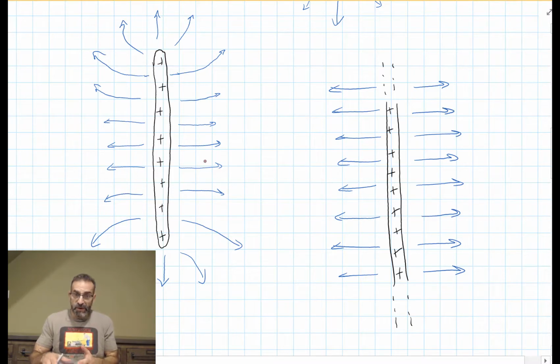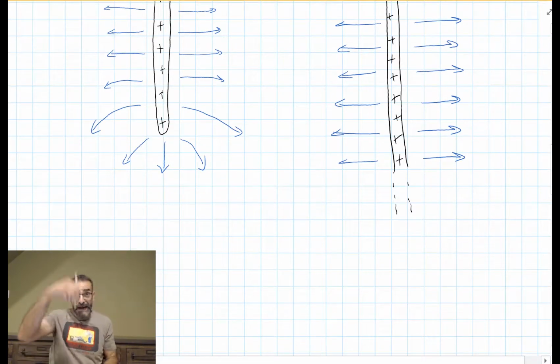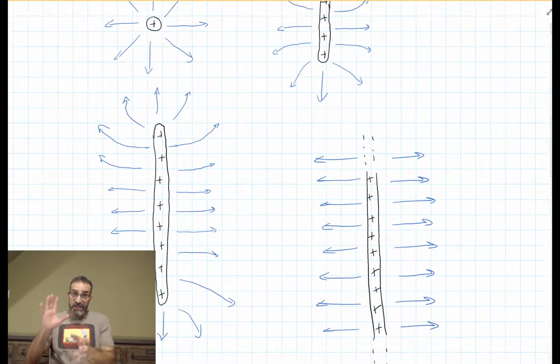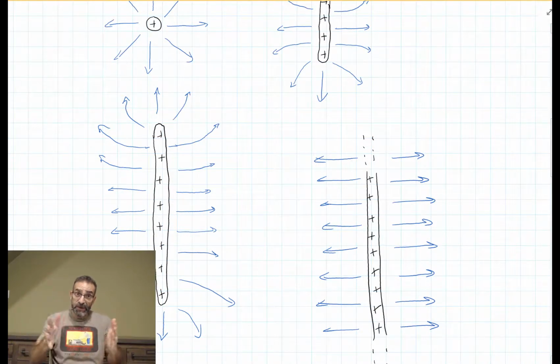So the rod, of course, we're looking at this rod from the side and we're seeing the electric field lines line up like this. If we look down from the top, they would still come out radially from this rod. But the same thing happens with a sheet of charge. With a sheet of charge, this happens in both dimensions. Not only does it happen when we look at it from the side like this, but if we shift and look down from the top, we would also see parallel electric field lines if this was an infinite sheet of charge.